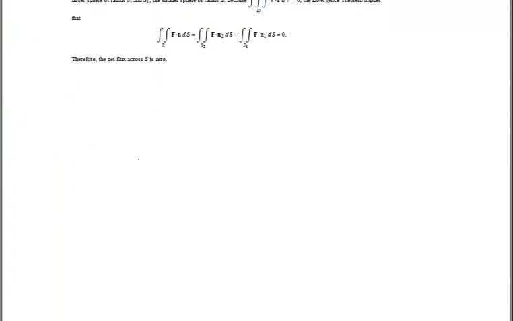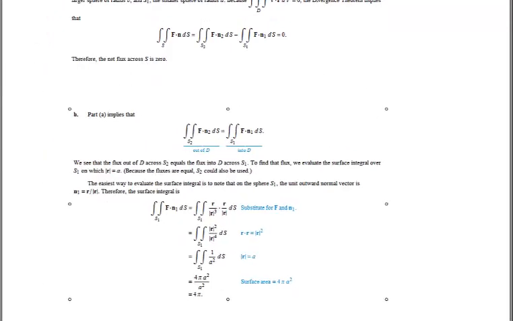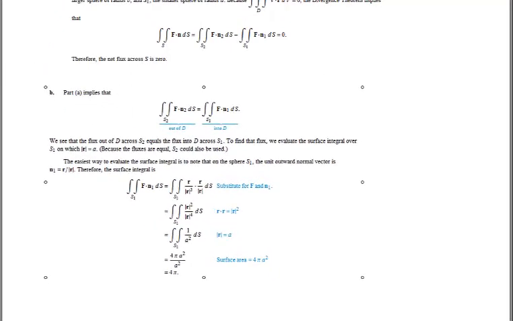Alright, so we'll need to make a few assumptions, and here we go with the B part. Notice that we're going to say that the flux in equals the flux out. We're going to need to calculate one of them, so we go straight away and just go with the hollowed out portion, the N1, and just substituting for what we have found before, and then integrating, we will get 4 pi.